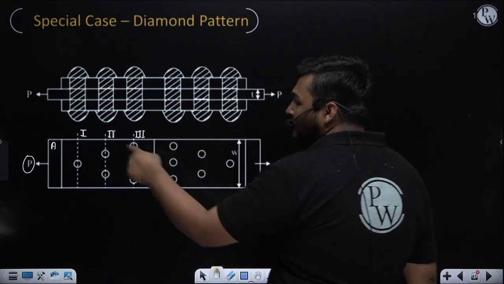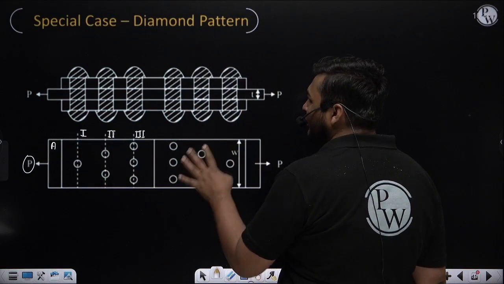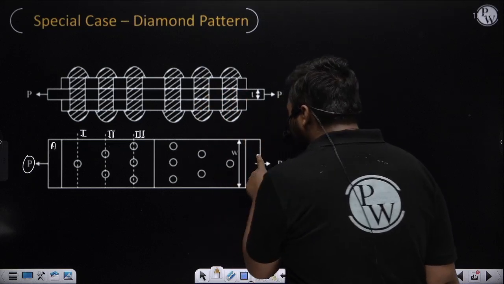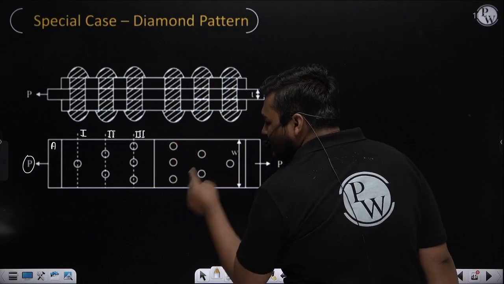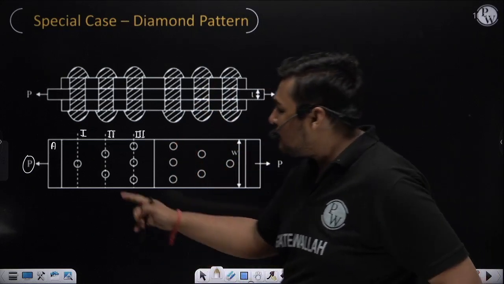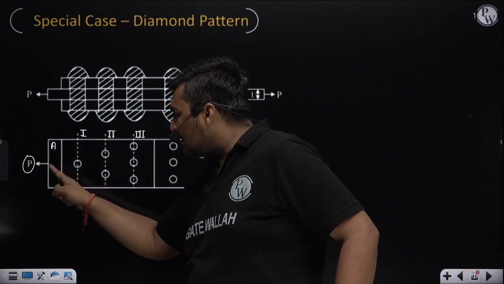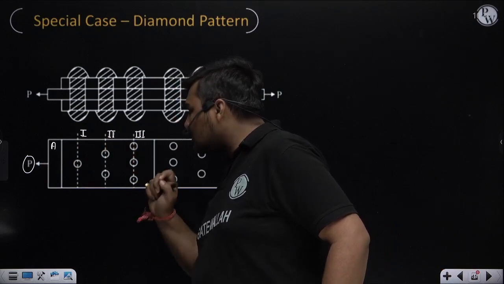This rivet will not belong to plate A. These rivets belong to plate B. Like if you are visualizing plate B and load P of plate B, this will be the first row, this will be the second row, this will be the third row. The first row is the nearest row from load P. After that, row 2 is coming. And the farthest row from load P is the third row.